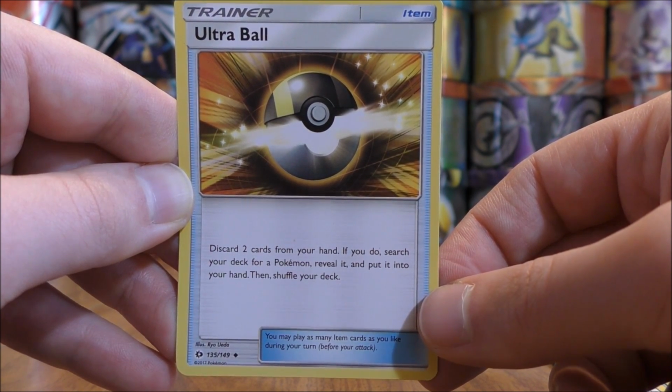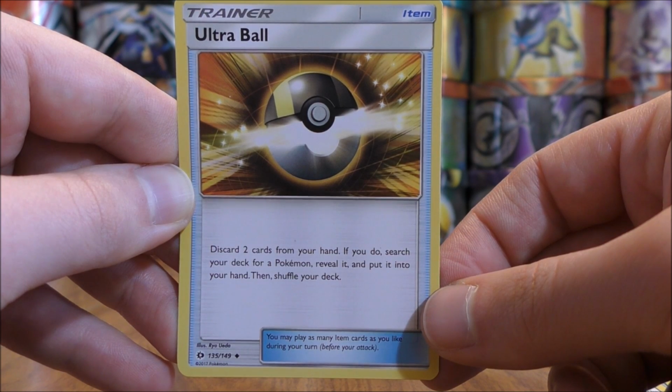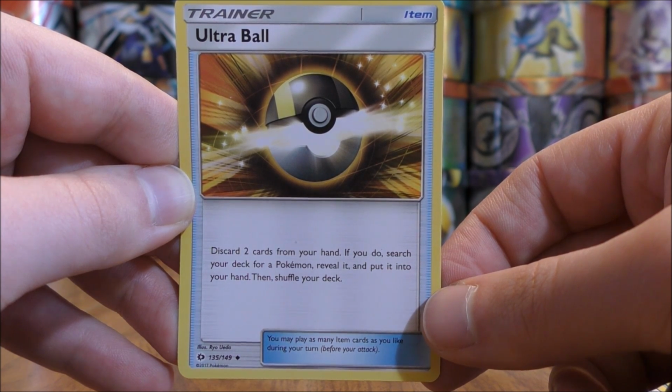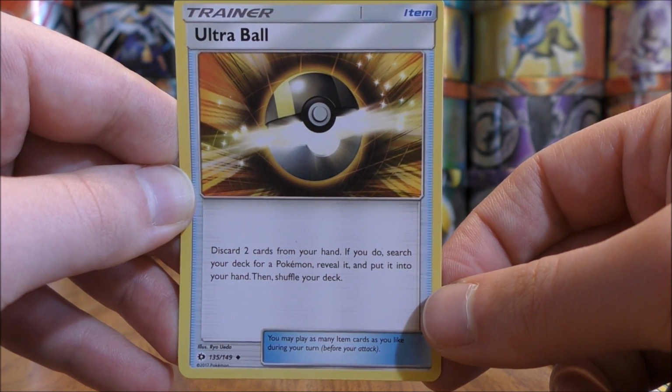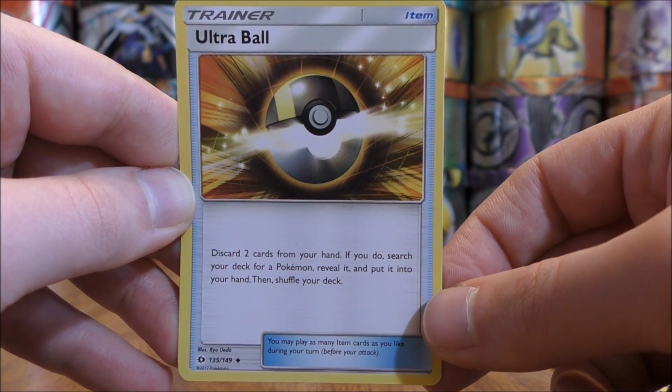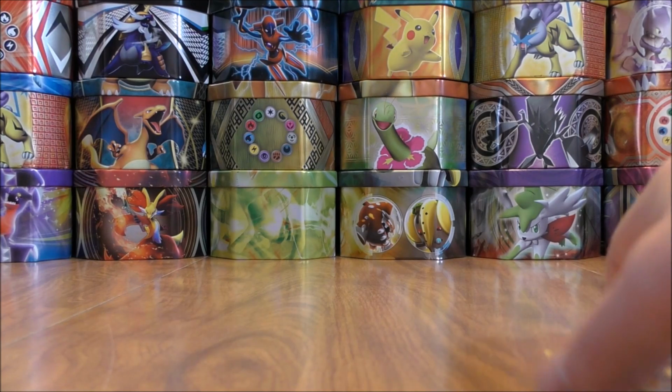And there's only one Ultra Ball in this deck. It is from the Sun and Moon base set. It says, discard 2 cards from your hand. If you do, search your deck for a Pokemon, reveal it, and put it into your hand. Then shuffle your deck. So this can be used to quickly get to Empoleon or any other evolution Pokemon you may need to play. So that is it for the trainer cards.